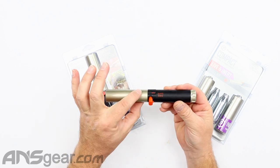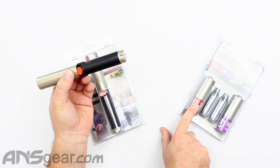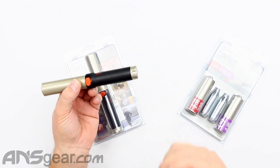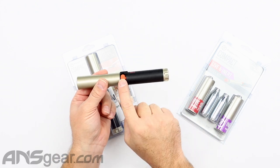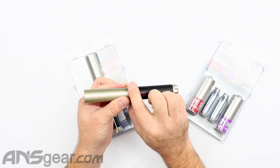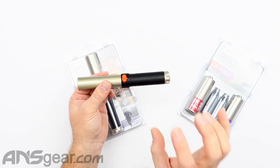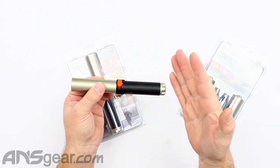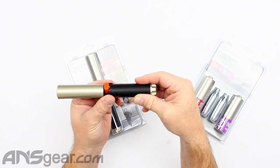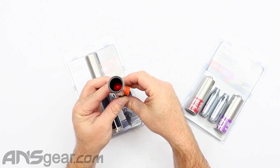We've got a preloaded barrel or front tube section that has one pepper ball in it — one live SD pepper ball. Or if you're using the other tube, you could switch it out and have one inert pepper ball, which just has baby powder talc inside of it. We've got a trigger and a safety. When the collar is in the safe position, we can't push on that. If I rotate it down to fire and push on it, it would shoot. There is a CO2 canister in here and a round inside, so I'm going to rotate that back to safe. You can see down in there that there's one pepper ball sitting inside.